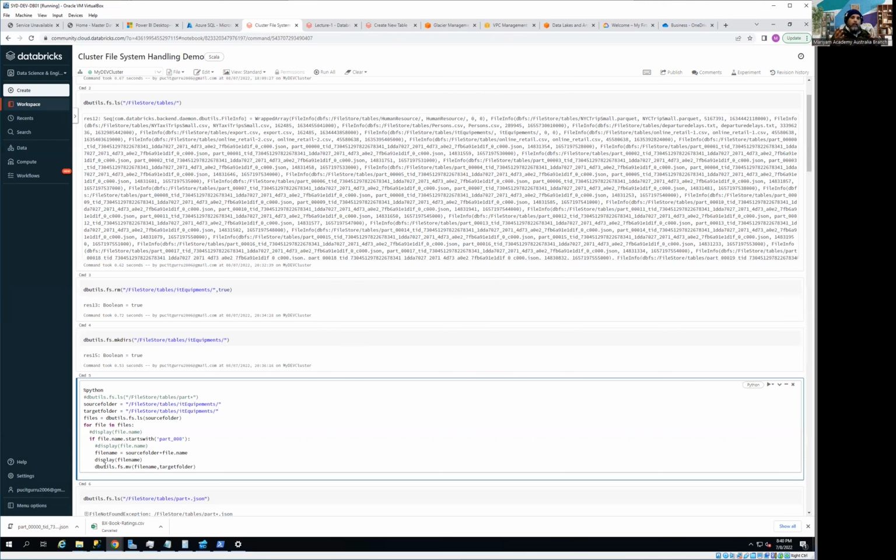Then the last step is to move these files to the archival area, because you have already processed them. If these files keep sitting there, it might confuse the people who are looking at the folder, that maybe these files are not processed, so maybe someone mistakenly reuses these files. So that's why it's always a good practice, once the files have been processed and we have used them, to move them to another folder.